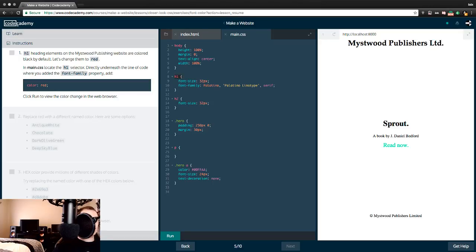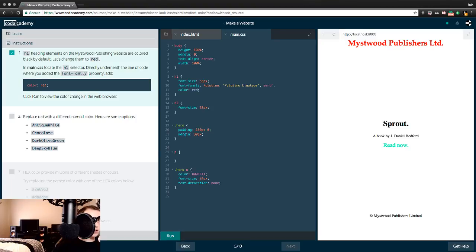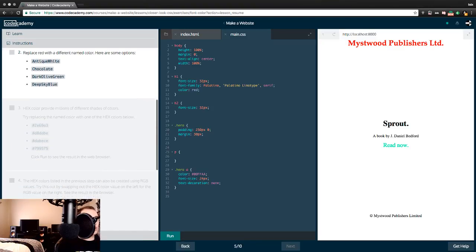Directly underneath the line of code where you added the font-family property, add color: red. Challenge accepted. Color red. Deal with it. Run. Nice, nice. Onwards. 2. Replace red with a different named color.